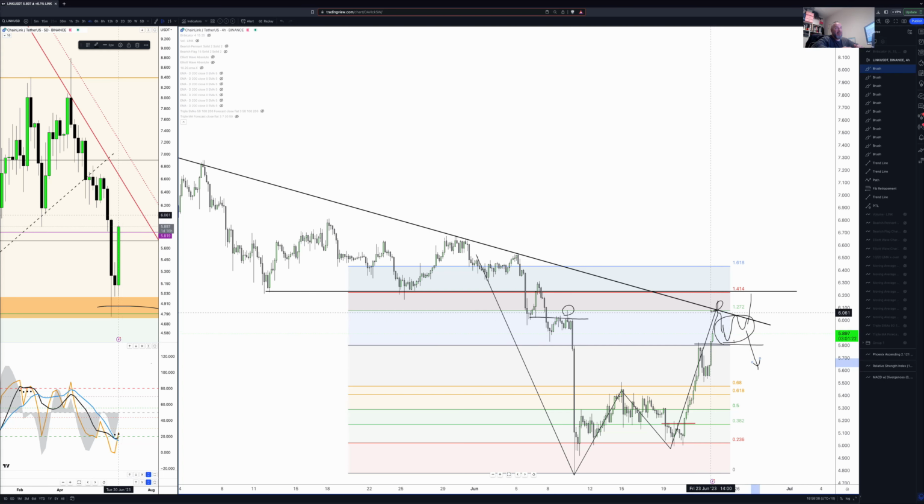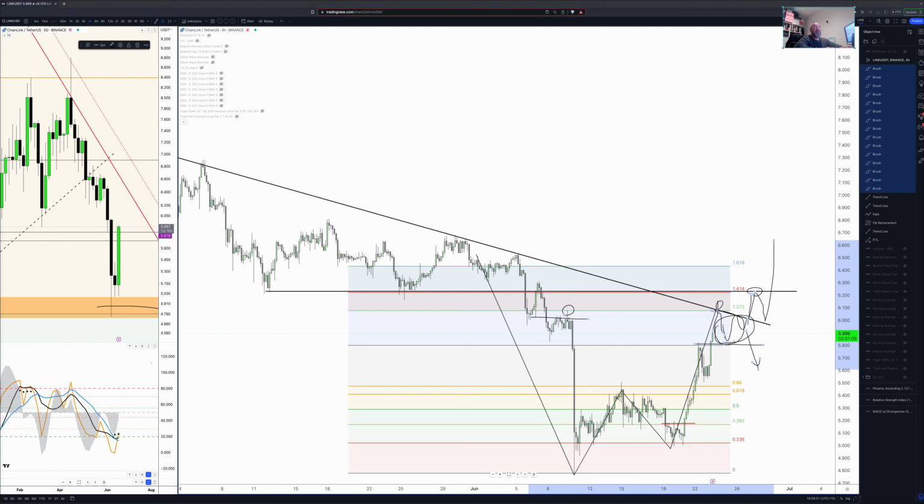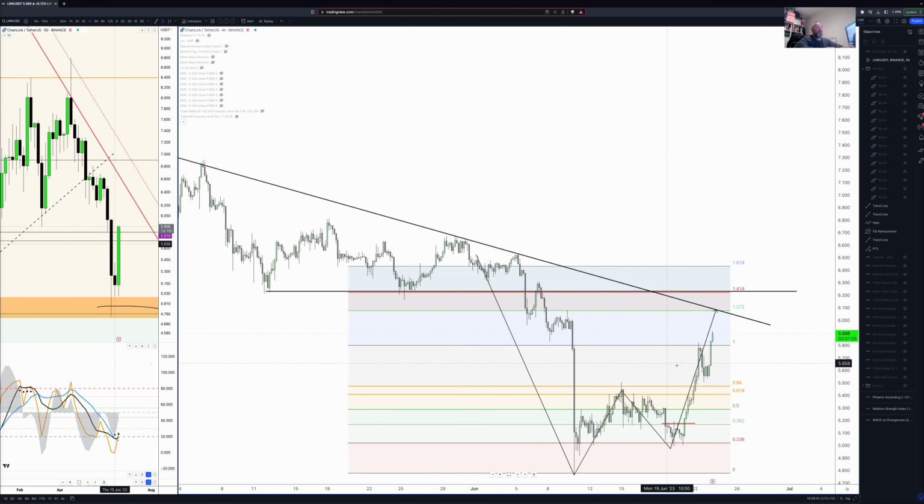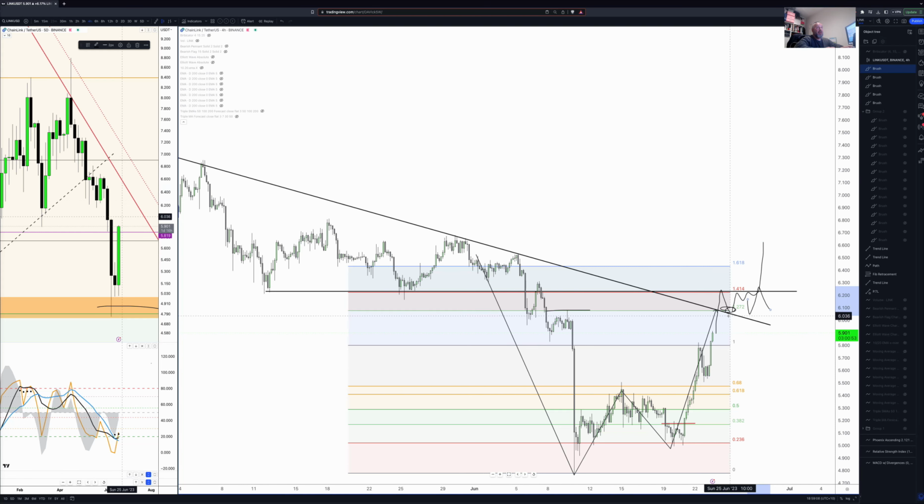However, I think we're going to be stuck here for a while. Break out, find this as resistance, and then maybe pull back one more time and then up. That's one scenario. The other scenario is we break decisively above, retest this, find your entrance, guys. That's a good entry, and then potentially break up there or just bounce around.